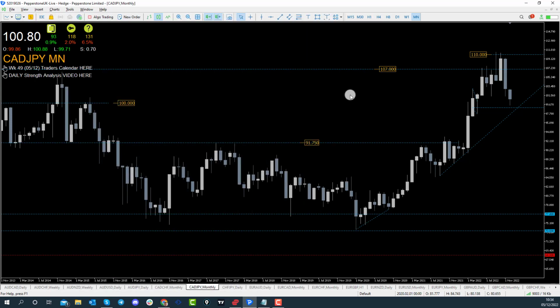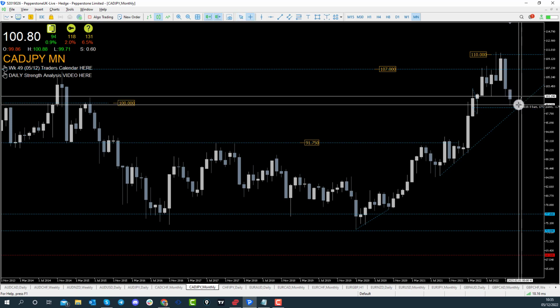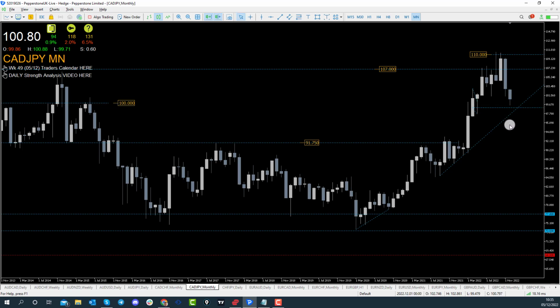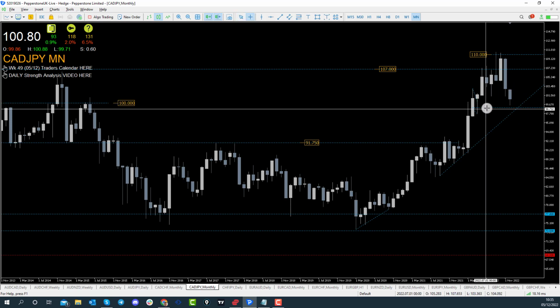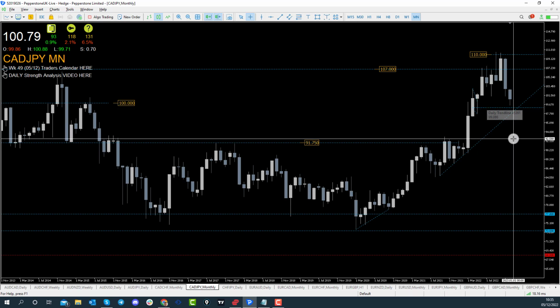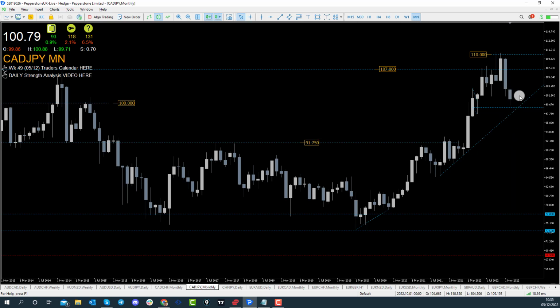I've highlighted CAD yen once again because CAD yen looks to be heading towards the downside. We've broken through last month's low already. We've moved 170 pips below last month's low, so I'm expecting this to potentially continue to the downside here. We have this trendline support running through, which could be an area for short sellers to target, as well as this level just through here around the 99 area, which hasn't been tested yet, which is what I'm looking for price to test.